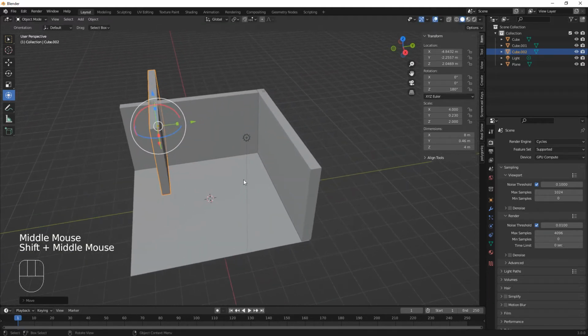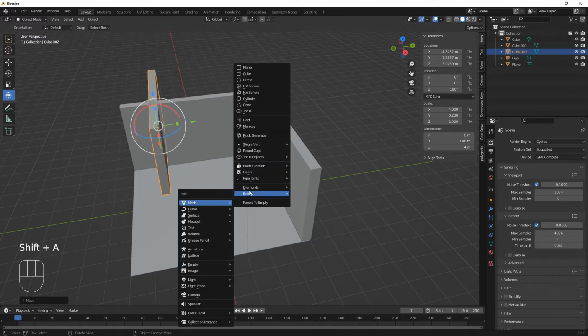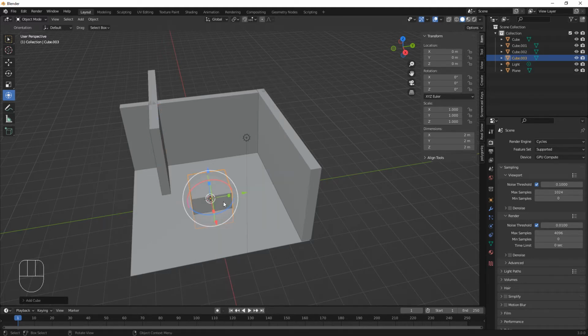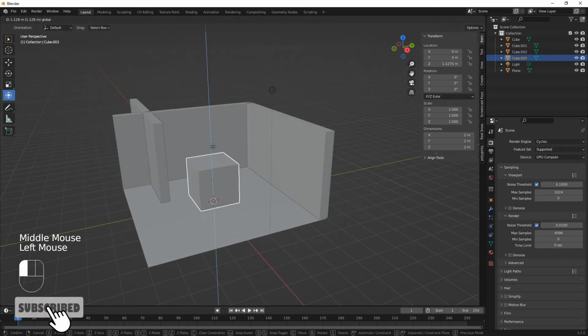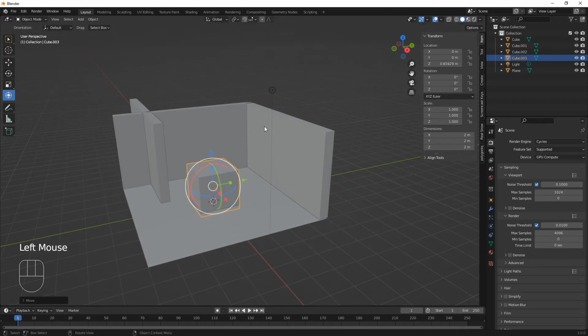Now there's 2 machines. It looks like a drinks machine and maybe a fridge. So we're going to chuck in a couple of cubes. This one looks quite tall, so Z say 2.4. It looks taller than the average kind of person.